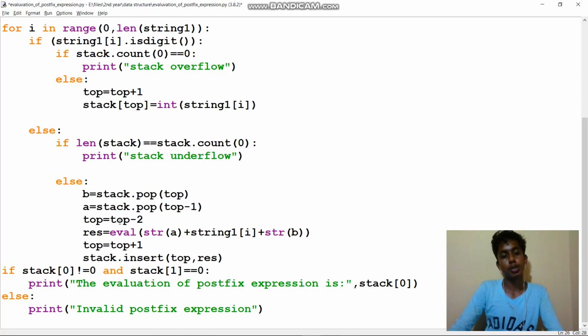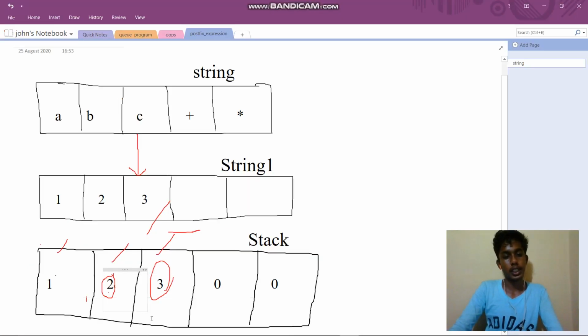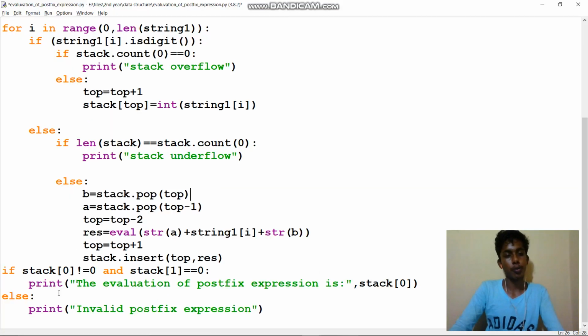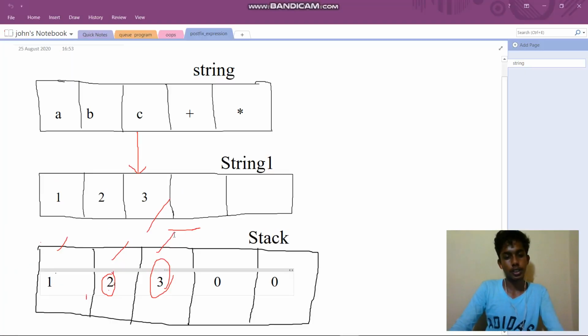Now top is reduced by 2. Initially it has 2, if you minus 2 it comes to 0. So it will be here in stack of 0. Now res equal to str of a plus str of i plus str of b. That means a value is 2 and b value is 3, which are integer numbers.